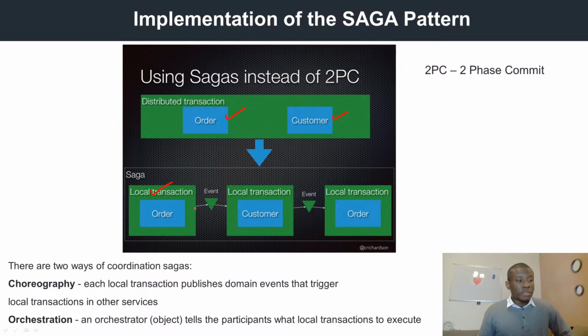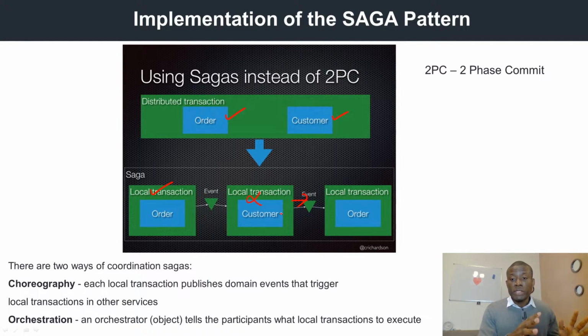It's a local transaction. An event is triggered, and the customer service receives this event. Or the customer application, if that will be clearer to you, receives this event and then performs certain actions like checking the credit limit. After checking and finding out that there's enough credit, it triggers another event, and the order service gets it and is able to complete the order. So that is what happens in a choreography-based saga.